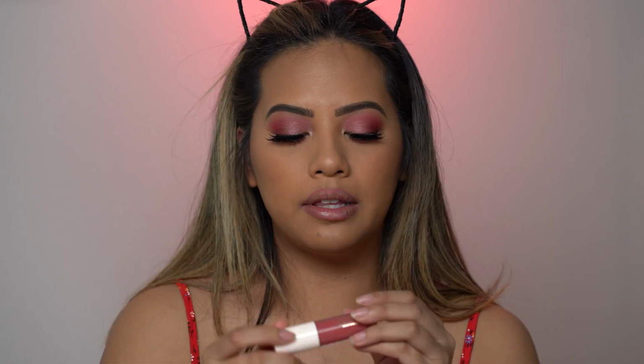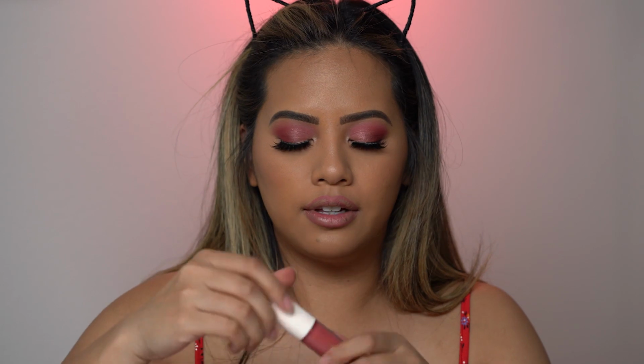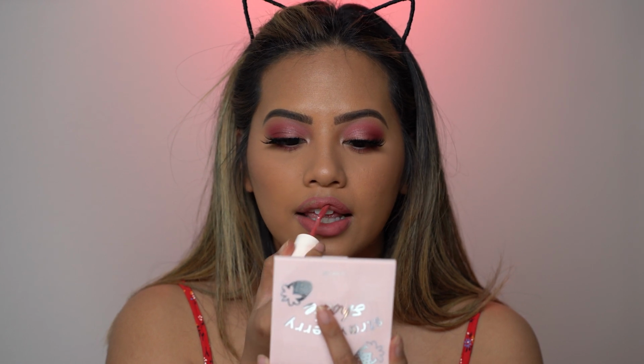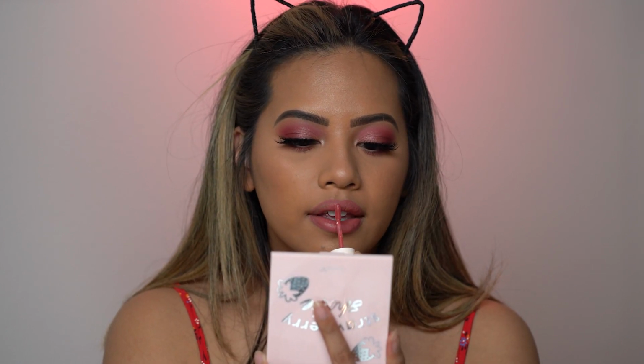For my lip shade, I'm gonna go in with the ColourPop Ultra Blotted Lip. These are new, super comfortable. Doesn't feel like you're wearing any lipstick at all. This is in the shade called Buttercup. Then for my gloss, I'm using the Anastasia Beverly Hills Metallic Lip Gloss in Rose. I don't think I've ever used this before because it's pretty clean.